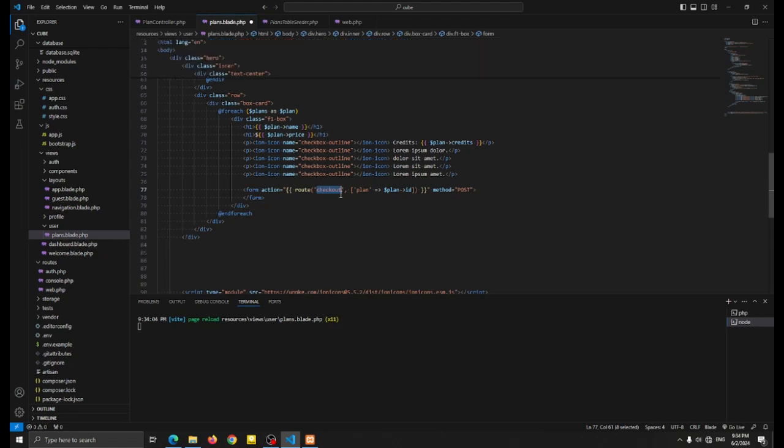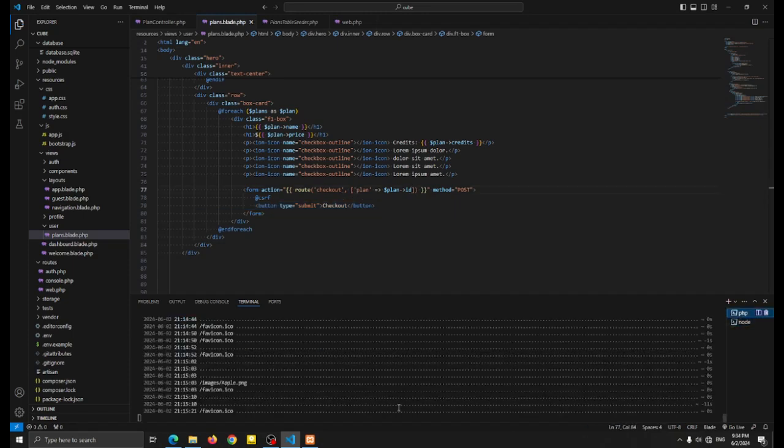We're gonna add this route of this checkout. And by the way, don't forget to add this plan as a plan ID. We need that. Just add it, guys, so you don't have this error. So just add it, and don't forget about CSRF. We need that. Now let's add this button checkout. This is all you need for this.